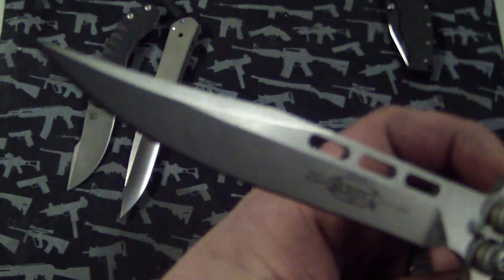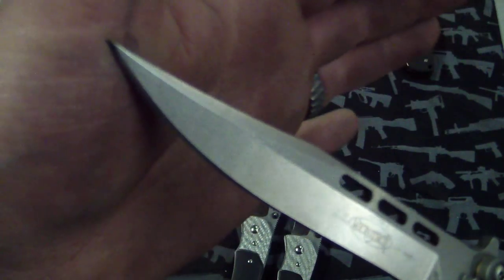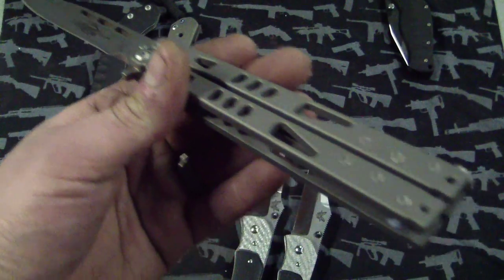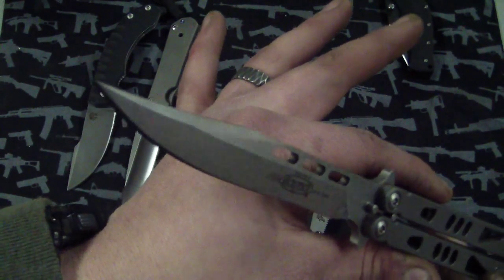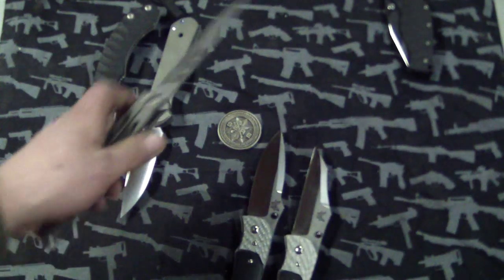Beautiful blade on this guy. I'm doing it as a thank you to Blade HQ because they've been so awesome. I'm going to keep plugging them because I can't believe how nice they are to me and how much of an opportunity they gave me. So, guys, support Blade HQ. They support the YouTube community. I think that's awesome.